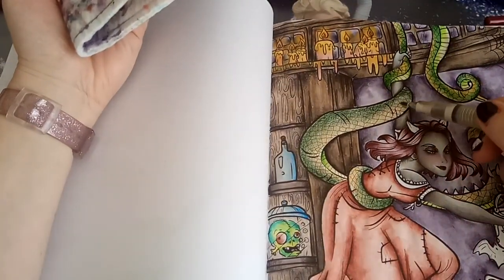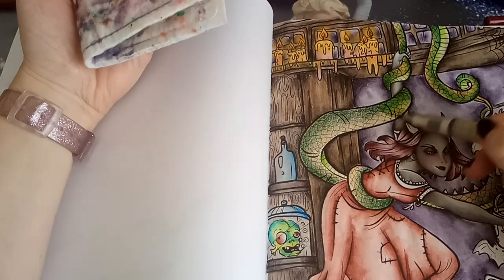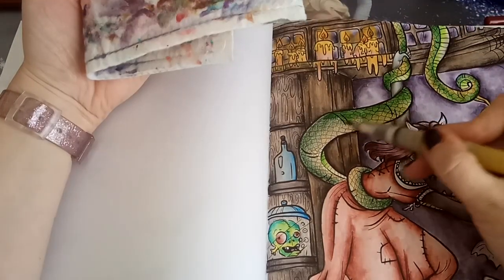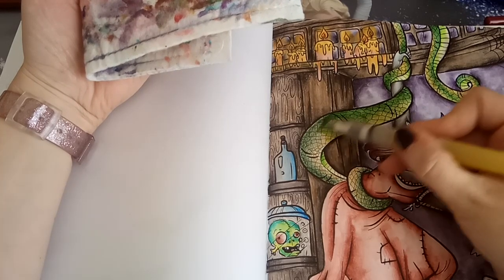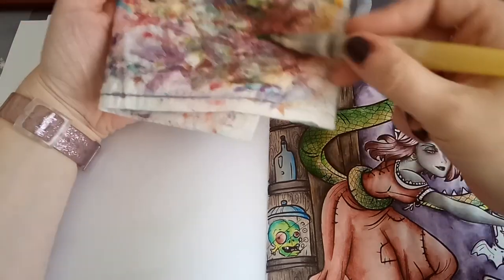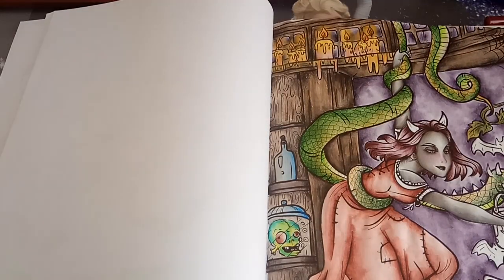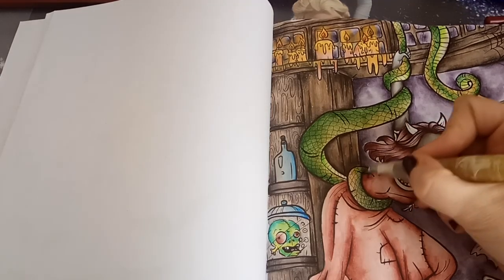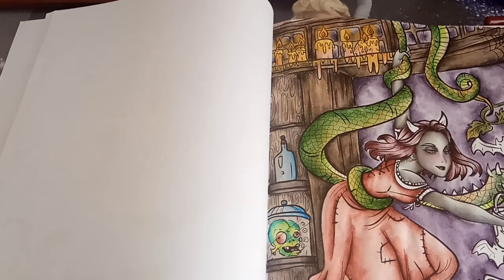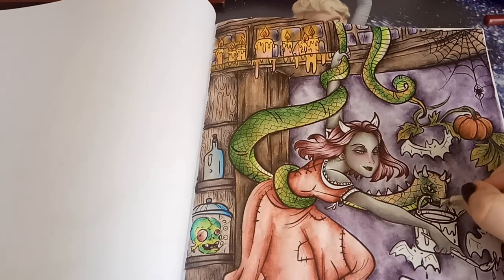So far, I'm very happy with the color choice. He is a bit, or she, a bit flashy, but not too much. Yeah. Happy. And I think the apple green gives it that little extra sunshine.